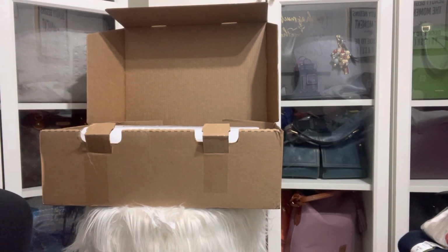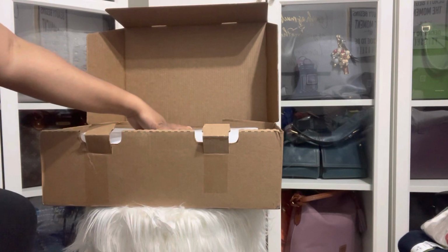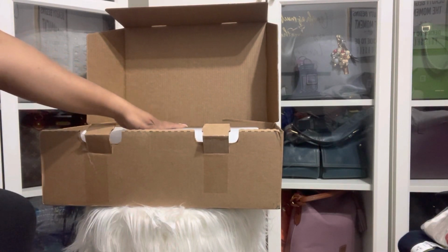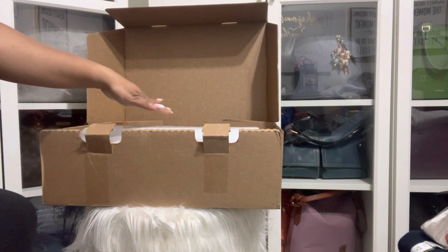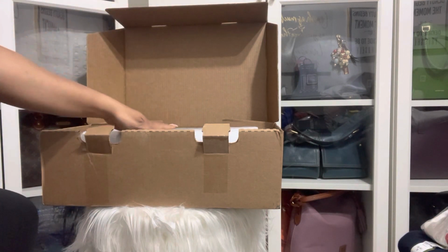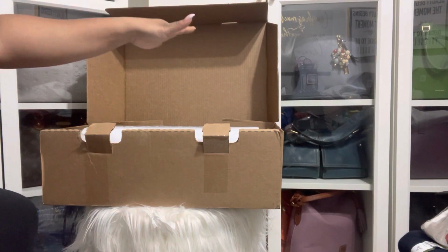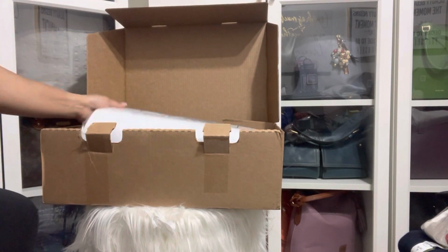When I saw the bag, I was like, you know what? I do have a black quilted bag, but it is not as big as this one. My quilted bag is more like an evening bag or a quick run-out-of-the-house bag. It's not a big quilted bag, and I always wanted an XXL Kensington black bag, but I never pulled the trigger because I already have a small one. But this one is actually a hobo. So let me share it with you guys.